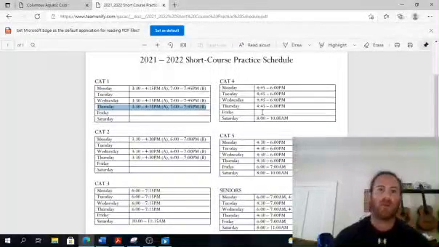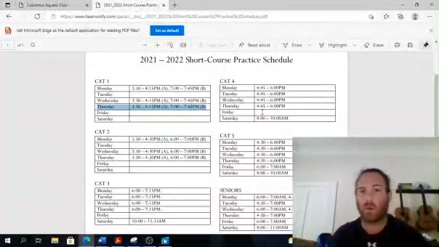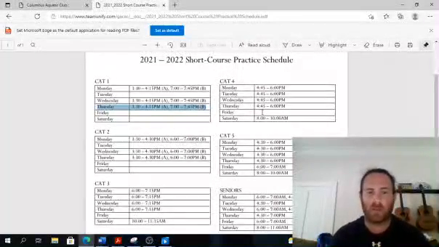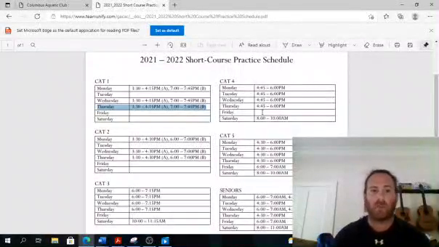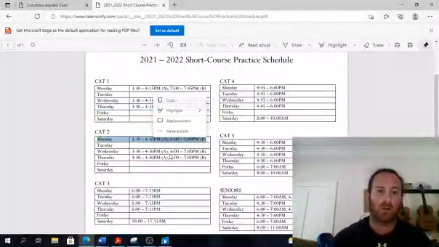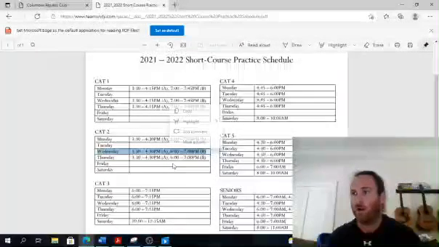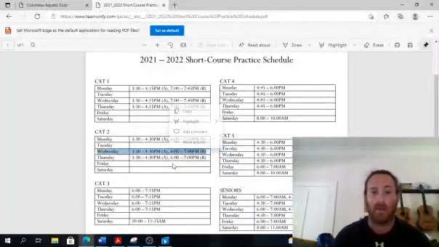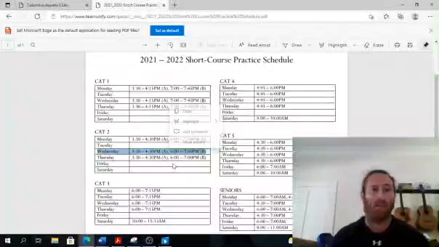We had a couple people that had emailed me and said we may have moved them from category 1 to category 2, and basically what we did was, if they were early for category 1, we just put them in the A group for category 2, since that's our early as well. If for whatever reason the kids don't get out of school until a little bit later and they can't make that A group, the earlier group, just bring them to the later group. You don't need to email us.